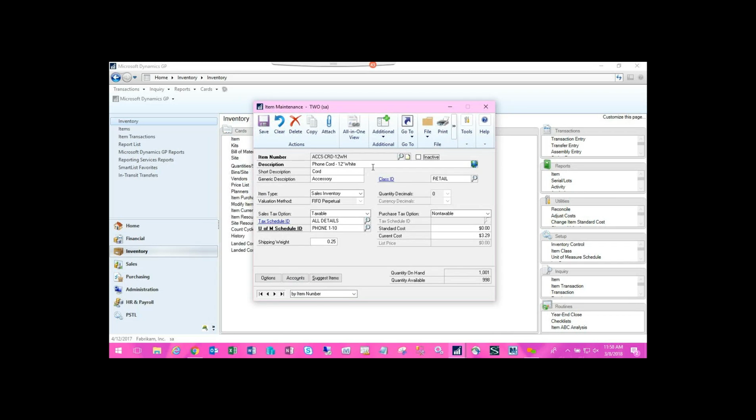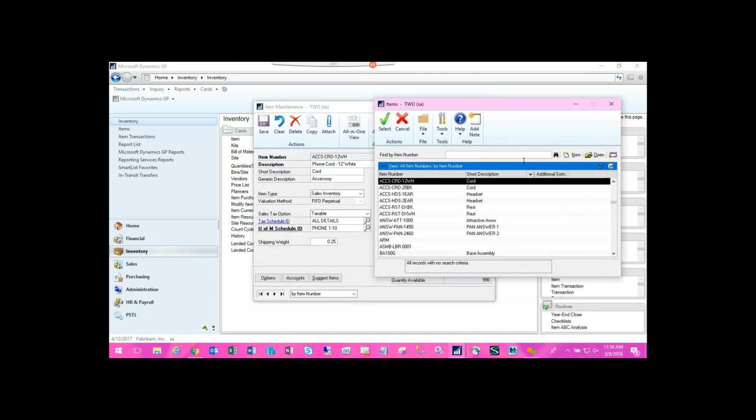So this is giving me my item number, how I want to track that item in the system, my full description of that item, that's roughly about 100 characters, then our generic description and our short description. So one thing to note when you're doing a lookup on an item number, one thing that you want to use for ease of use for your end users is you can run by generic description here. The short description is not an out-of-the-box choice because it's in your second column. You can use the generic description within this window.